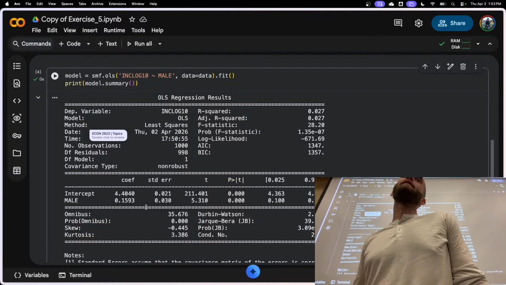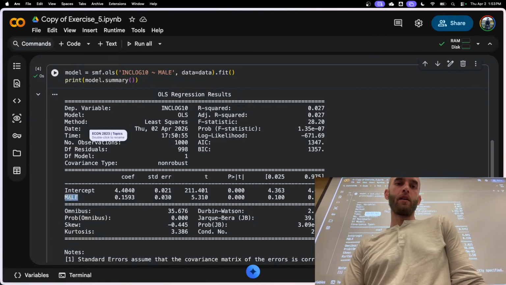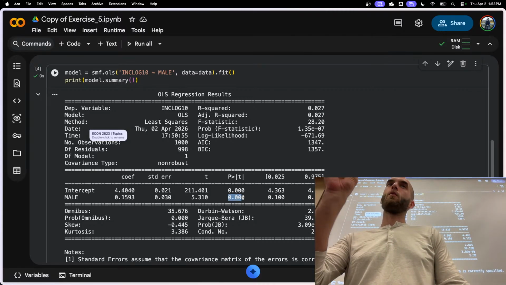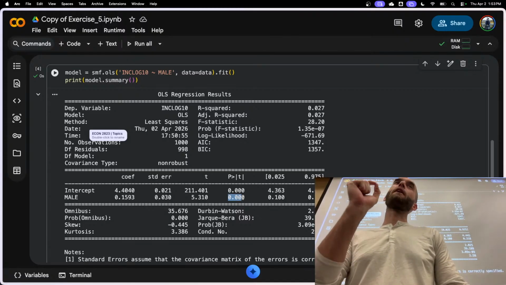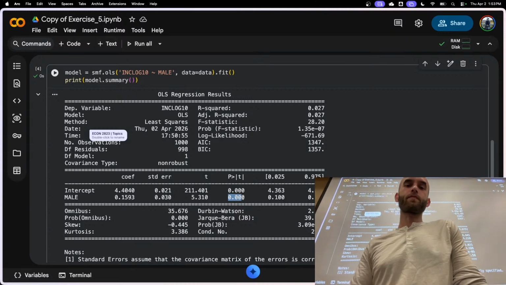So we see a difference between genders. The male group has a coefficient of 0.16 roughly. We have a very small p-value. Our default null hypothesis is that there's no difference. What we're showing here is that it would be very unlikely for us to see this if there was no difference.